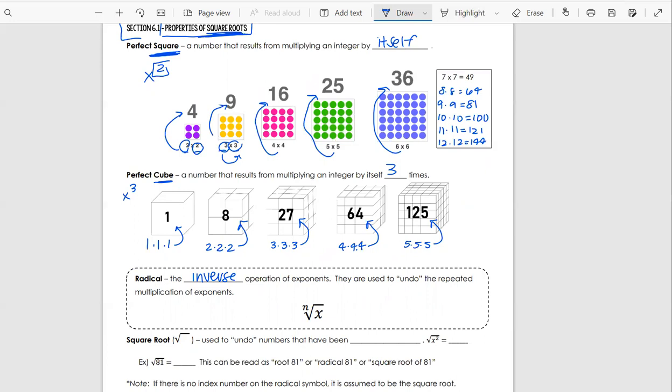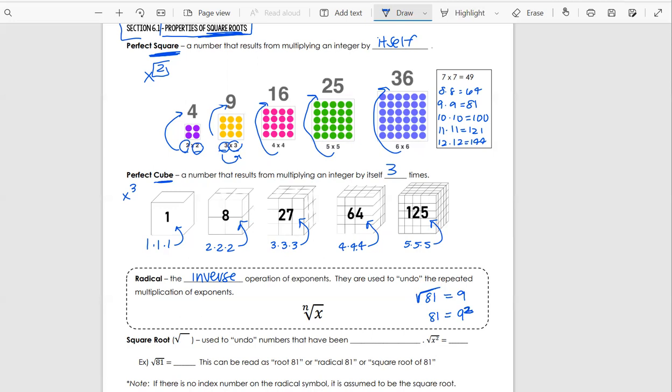And I can give you an example. The square root of 81, that's 9. And I can go the other way around. If I do 9 squared, I'm going to get 81. So I've got a radical and a square. The exponent are inverses. Let's talk about some more vocab.